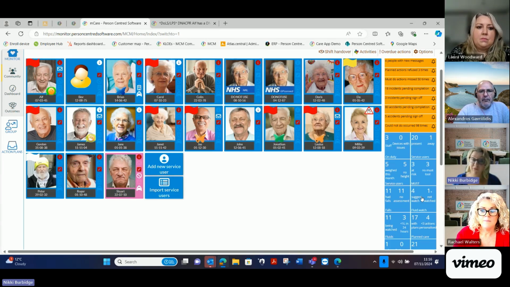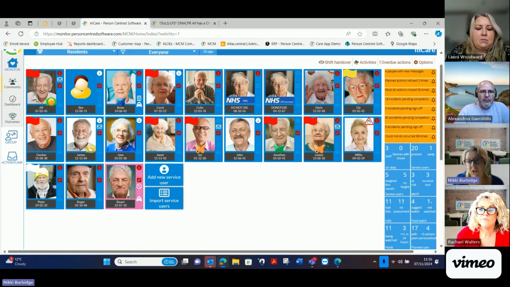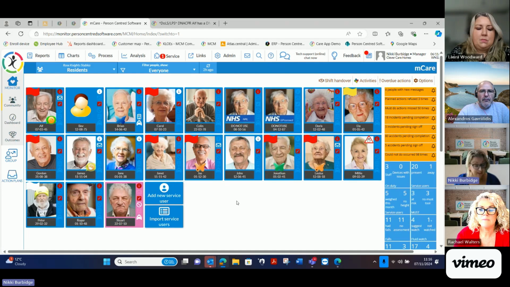So all really important information just there right in front of us when we log in, and we can see a good oversight of what's going on in the home. And I do talk to homes that are on paper, and they will openly and honestly say that to get a snapshot of exactly what's going on in the home at the moment on paper, it'll take you a couple of hours to go through all the documentation to know exactly where we stand at this moment in time. So it's really useful to start using the data to see exactly what's going on and to spot check and to be able to see what the staff have and haven't done and what's happening with people in the home.